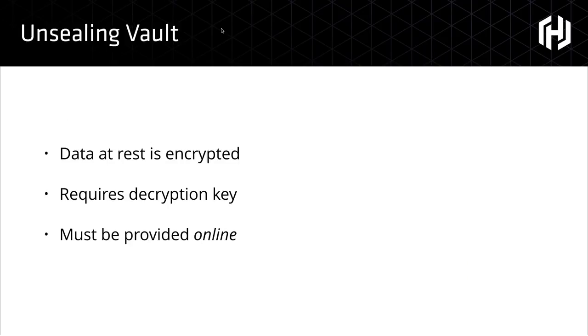One of the interesting challenges with Vault is that if your data at rest is encrypted, it itself needs a decryption key. There's the chicken and egg of how Vault accesses its own data if it's encrypted. What Vault forces is that this key must be provided online to the system. The reason we do that is to avoid that key ending up in a config file that's handed to Vault, which is then managed in plain text, eventually ending up in something like GitHub where your root encryption key is.